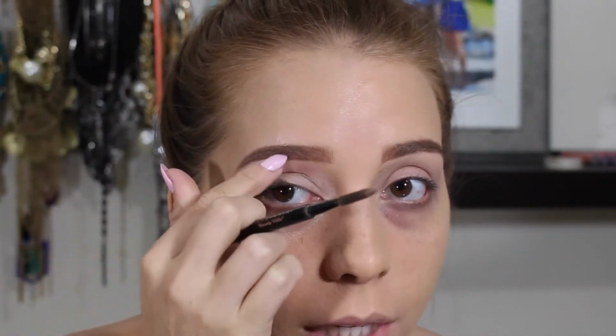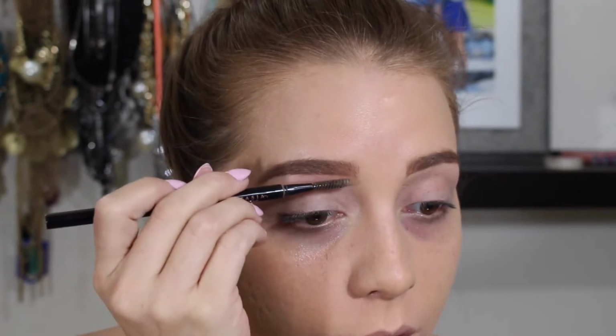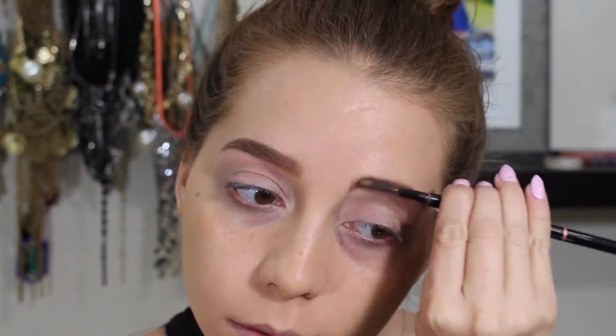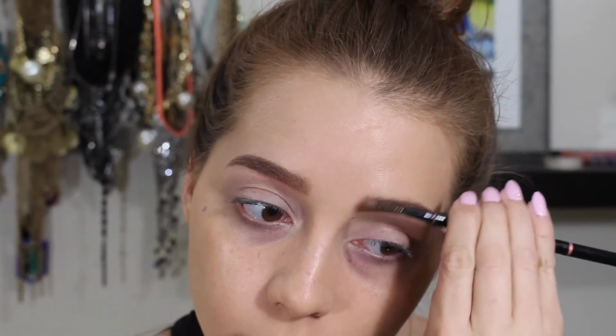And don't worry if you mess up right here, because I'm going to use concealer, and that's what you can use to just kind of clean it up. Like that, and right now they look big and bushy, but that's just right now.